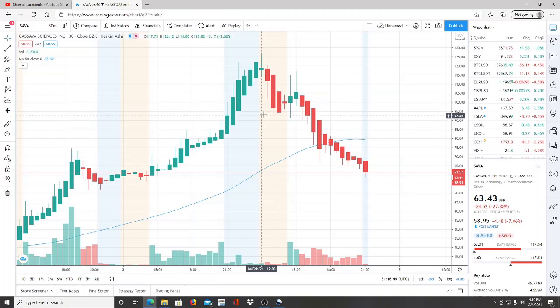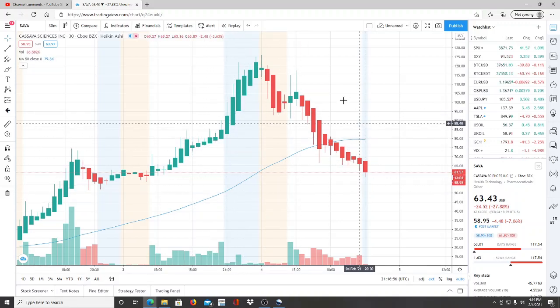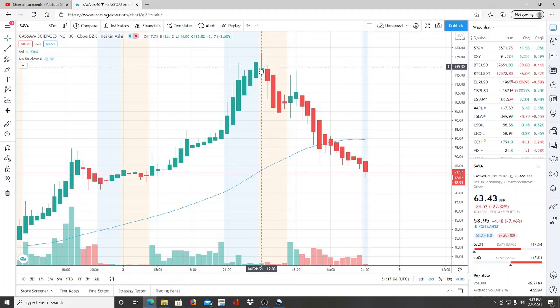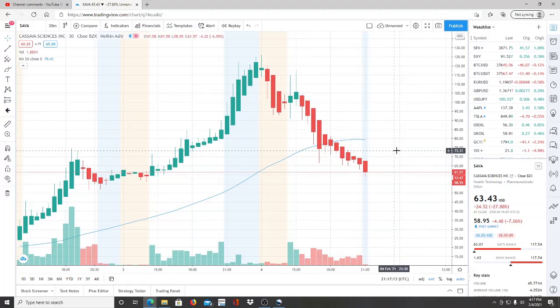Like literally, this broke through $95 and the 50-day moving average was going to continue to come up, and we really needed to break through this point up here, which was the highest point reached in the whole entire trading day, right? 125. If that wasn't broken through, this stock was going to have some trouble holding itself up and continuing the momentum. And here we are. It pulled itself down, and also the 50-day moving average started to come back up. And how did it get pulled down? The bears pulled this down very aggressively.